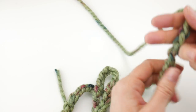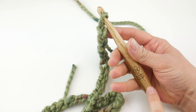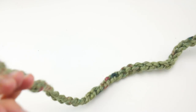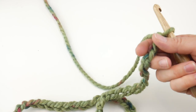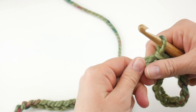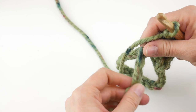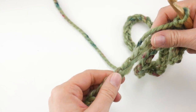I do get the question a lot that your starting chain is too tight. If it's too tight, just go up a hook size for your starting chain only, and then come back to the N hook for the rest of your piece. Now we're going to join to make a circle so we can start to work upward on our cowl. Go to that first chain you made all the way at the end, but be careful not to twist your chain — otherwise you'll have a Möbius figure-eight shape. I like to run my thumb down the whole chain, straightening and untwisting as necessary.